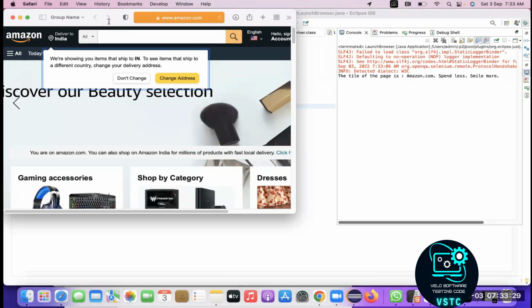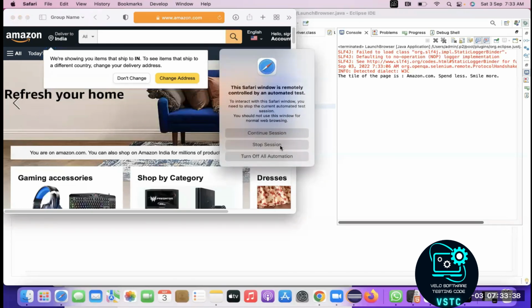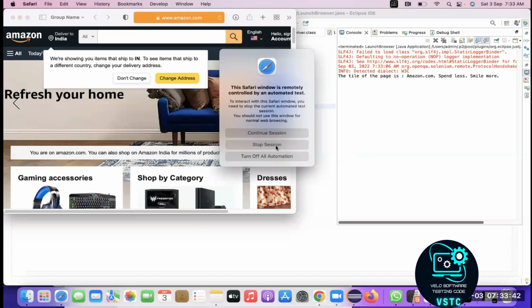Now, if you want to maximize this window, see, it has opened a window in this portion only. I want to make it full screen. If I want to make it, we have an option here. Stop this session.